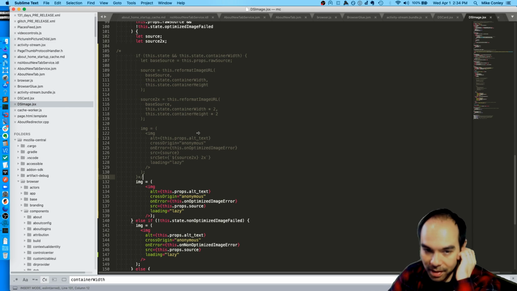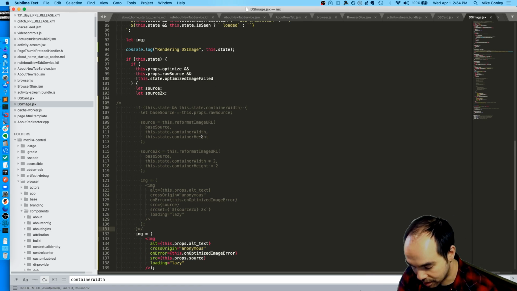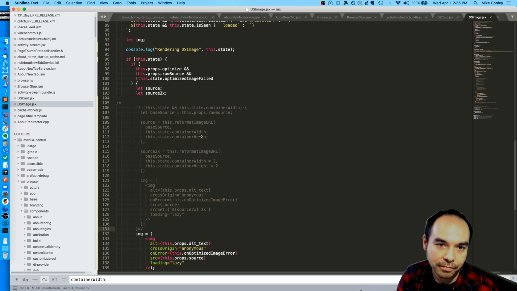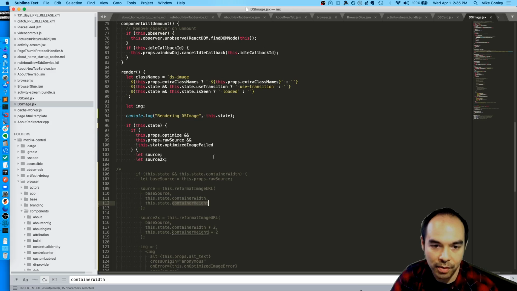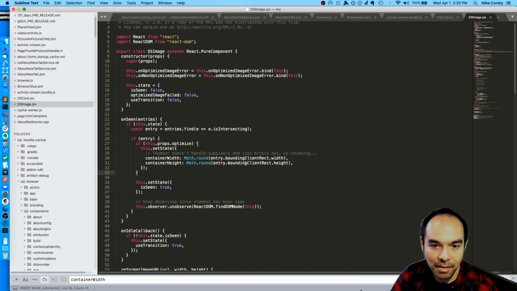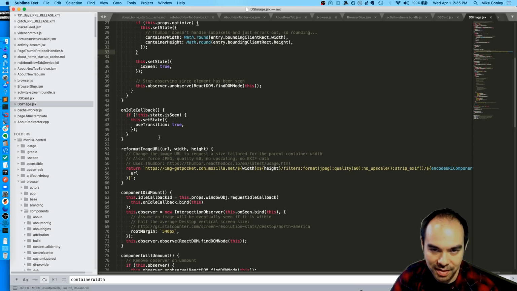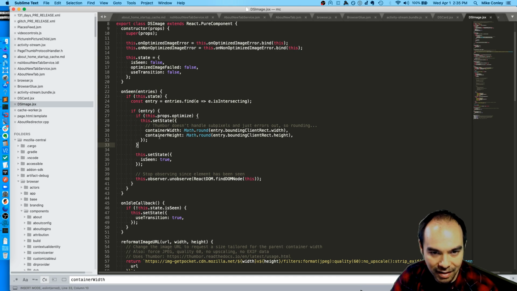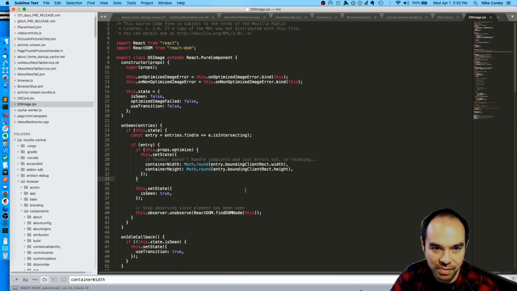So part of the challenge here is because we do so much optimization based on the constraints of the document. I wonder if we need to send more hints when we're constructing the cache on what the display size is. That's kind of a pain. I think what I need to do is study this a little bit more. Container width, container height. What it's doing is looking at the bounding client rect and height whenever an image is seen. And that's just the image dimensions, isn't it? Shouldn't it be? I think I need to understand this more. I'm gonna dig into this a bit more.